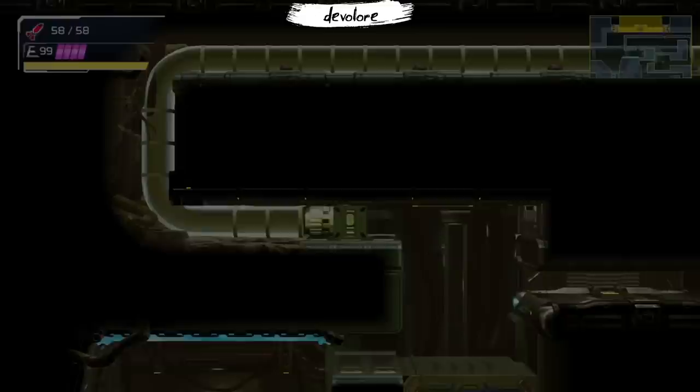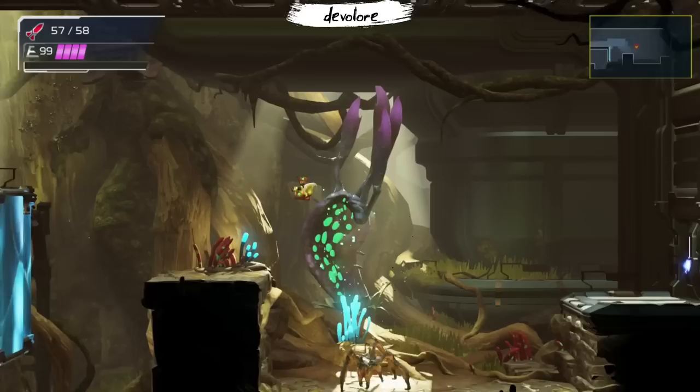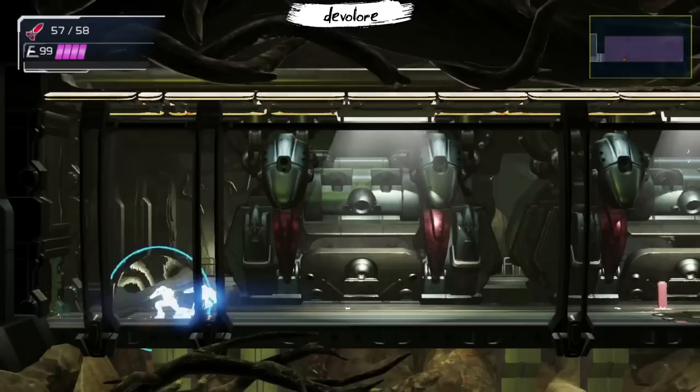Then through here, we're going to jump and try to just flash shift right underneath that whale. Otherwise, this room is kind of a pain. And there we are.